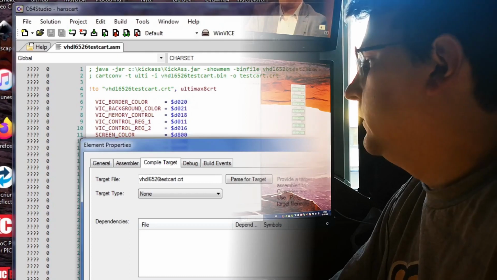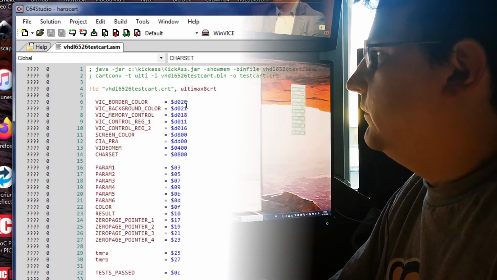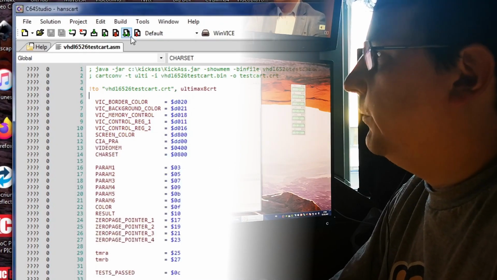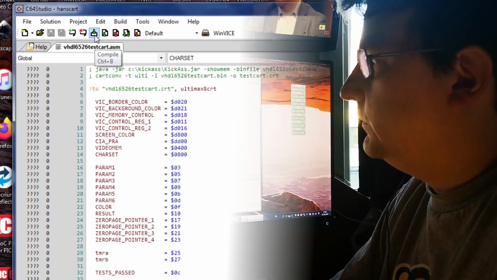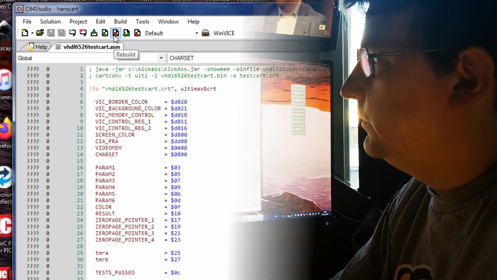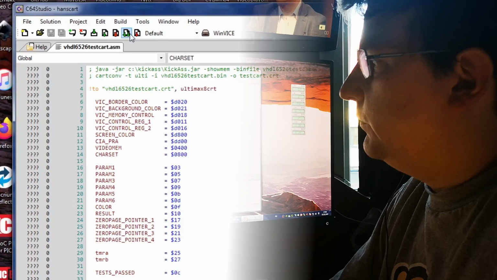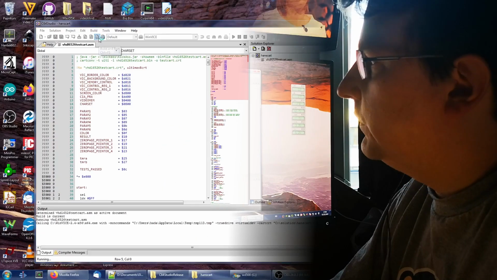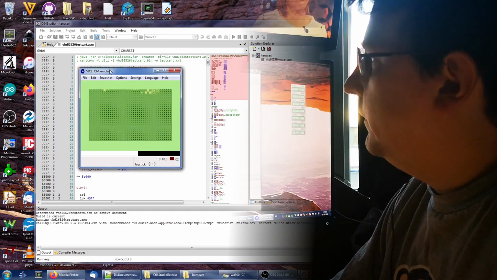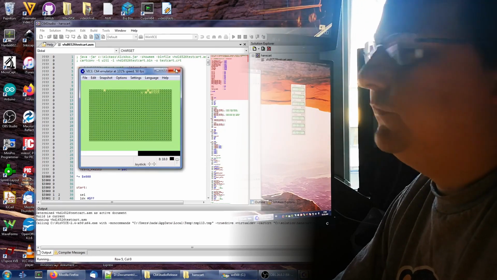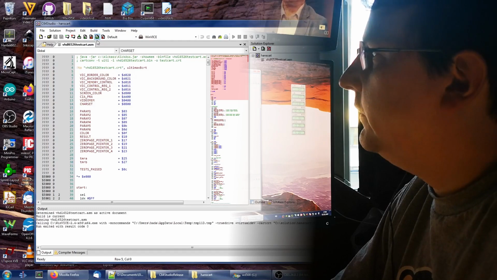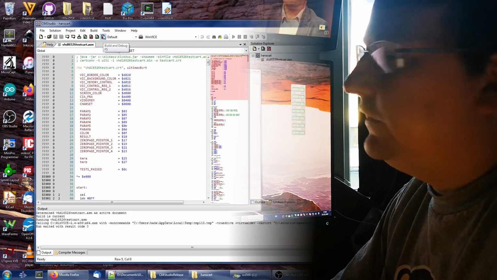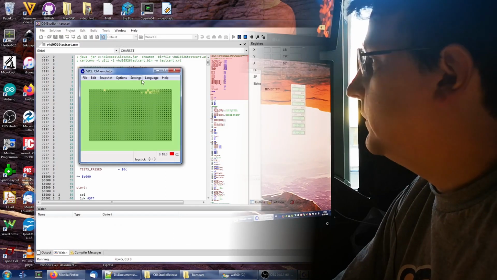So now I can press compile, it works, and then I can do rebuild, and then you can actually see the output. It's actually building, and I can also run it. There you go. It looks weird. So I'll figure out what's going on there. But I can also do build and debug, which is really nice.